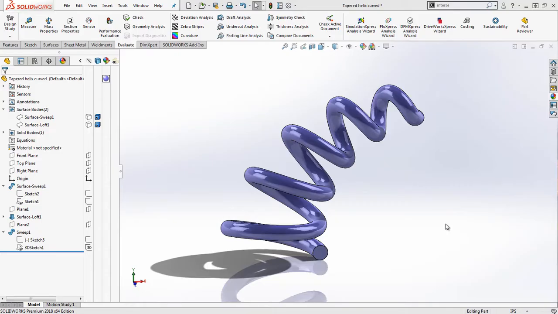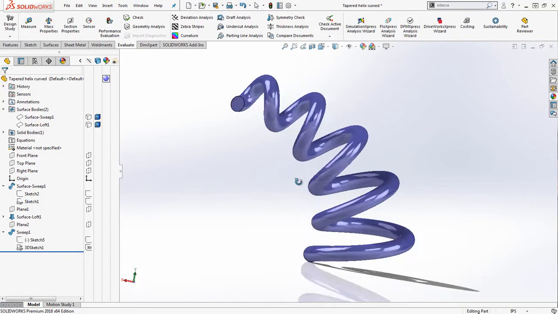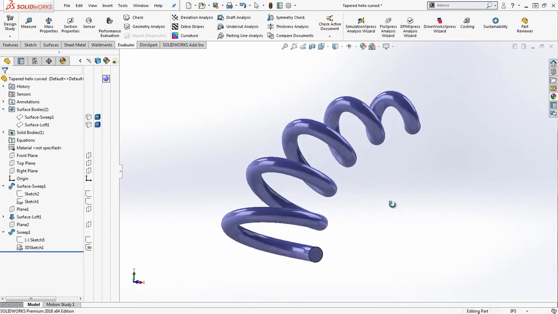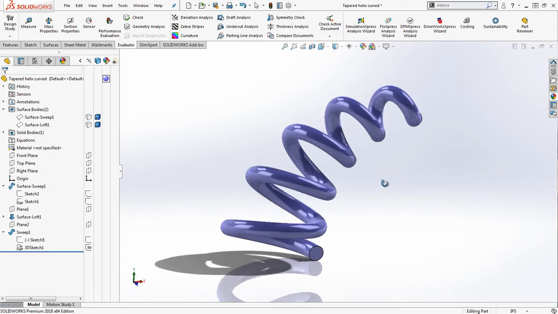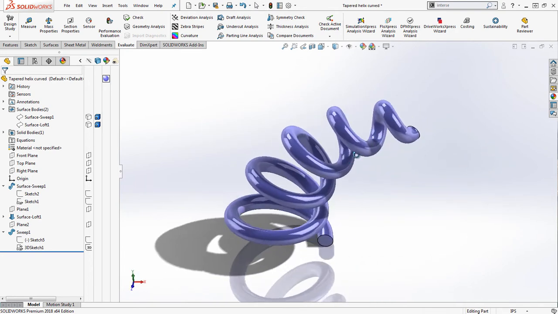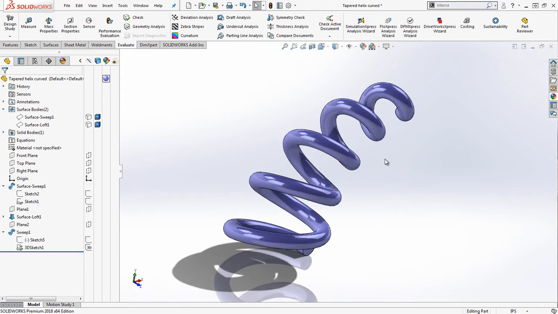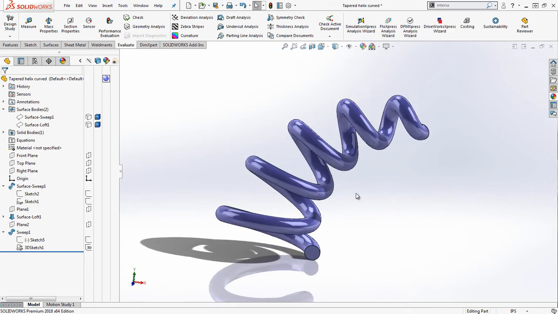Alright, this is a tapered curved spring, and we're going to build it in SolidWorks. Now, I do a lot of certification content with SolidWise, and this problem has relevance to two of the certification exams. Those exams are the CSWE, the Certified SolidWorks Expert exam, where you'll have to create a curved helix, and the CSWPA surfacing, or the Advanced Surfacing exam, in which you might end up using something called intersection curves, which allows you to get a reference edge from two intersecting surfaces, or essentially just two surfaces that overlap.